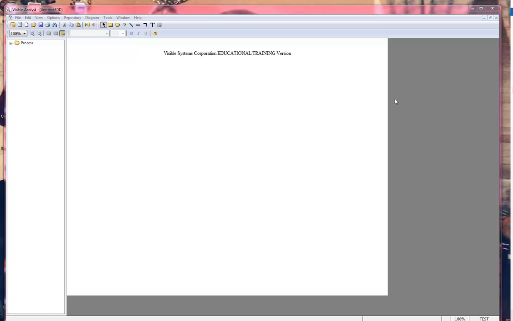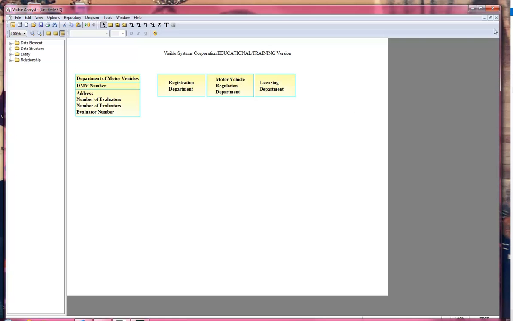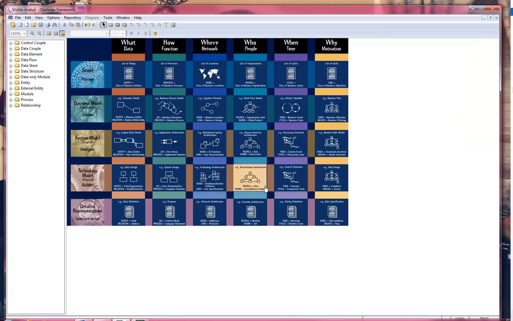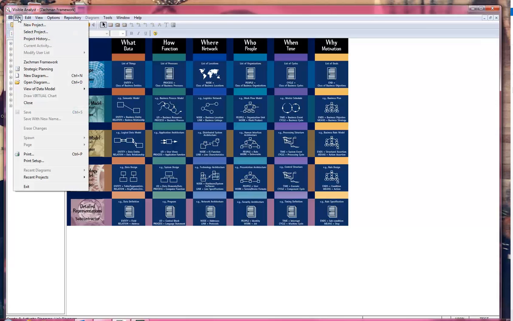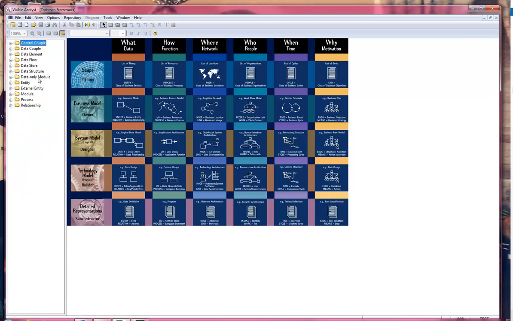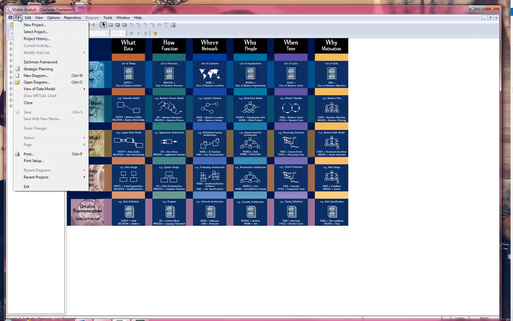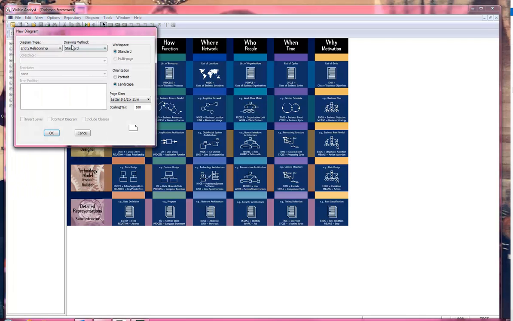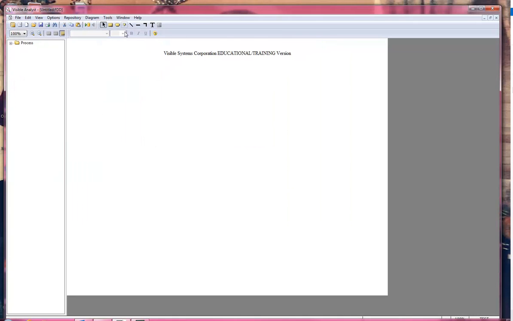In order to work in this, let me get back to the main menu. You want to be sure that you're working in the test project so that you have the folders and the files that you need already available. So on page 82, I begin working. I create a new diagram. Make sure when you do that on diagram type you choose decomposition and then click OK. That way you have the appropriate symbols at the top.